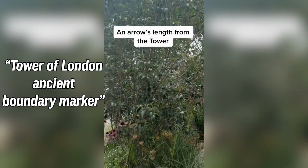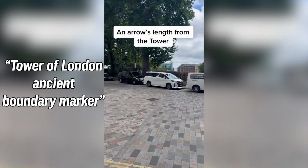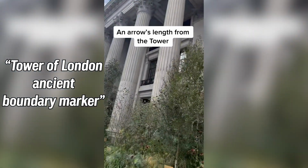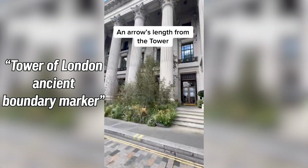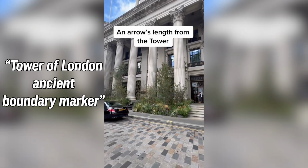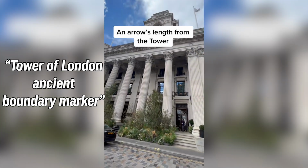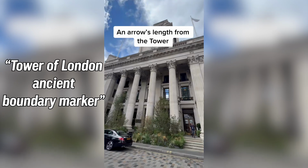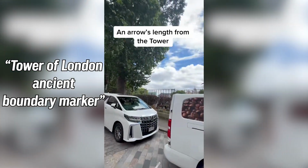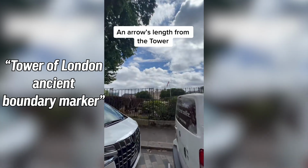It's now inside that spot, this remarkable hotel, 10 Trinity Square, which used to be the Port of London Authority headquarters. It doubles up in Skyfall as MI6 headquarters. It's now owned, I believe, by a Saudi billionaire and Bill Gates. It's a wonderful hotel, and it has a historical marking from the Tower of London archer in it.